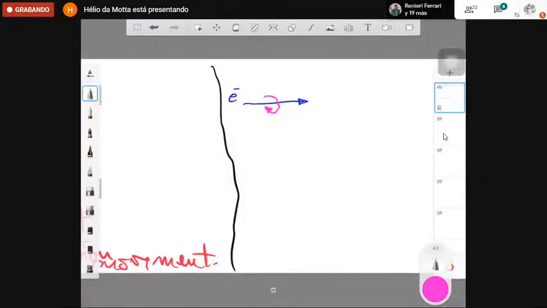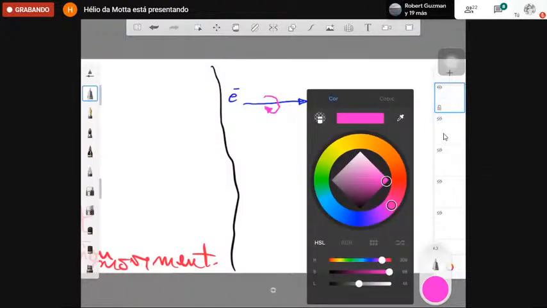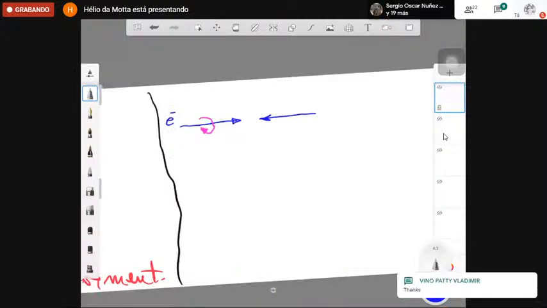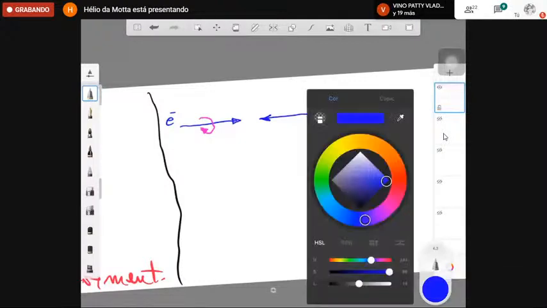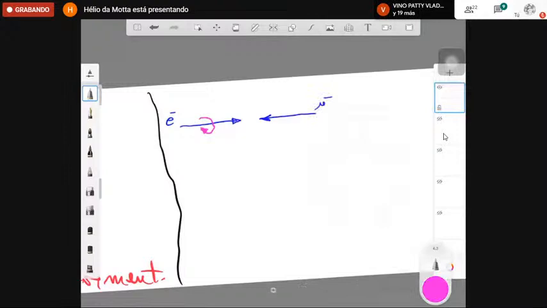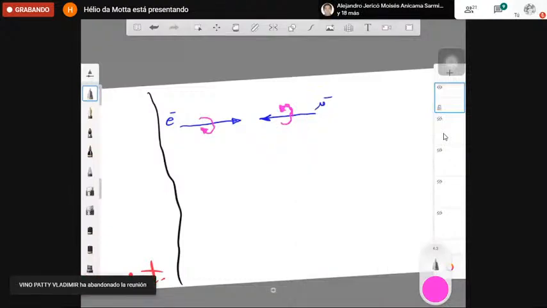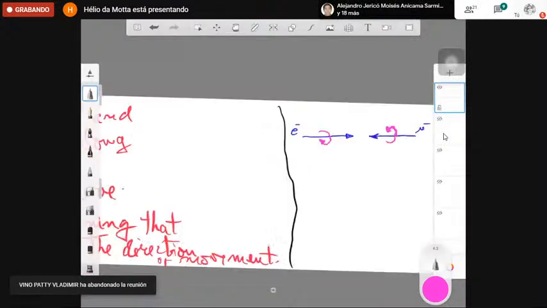And then we have the muon. The muon is coming in the other direction, so they will collide head on. So this is the muon. Right? And since the spin is also in the direction of movement, the spin will be this way. Okay? So this is in our Feynman diagram. In our Feynman diagram. Remember?